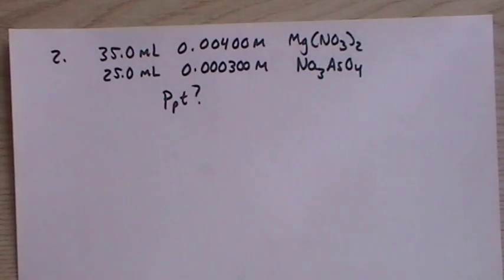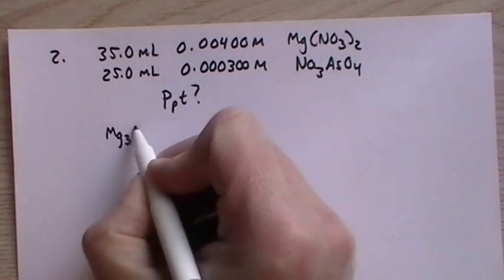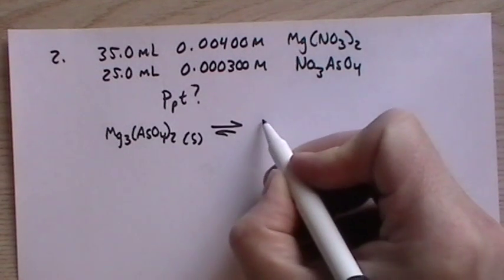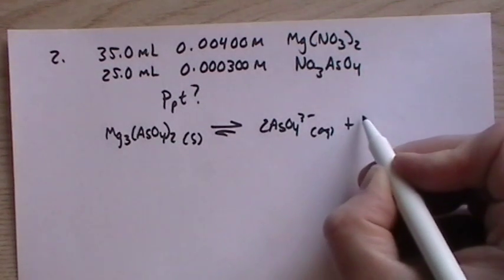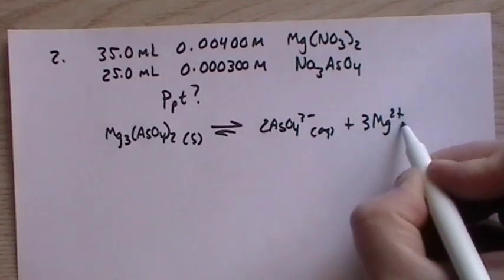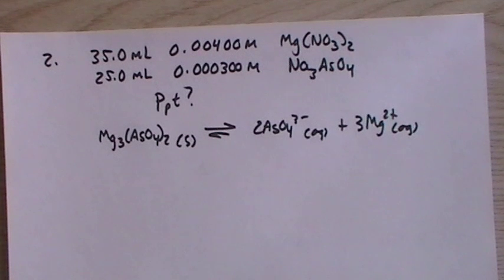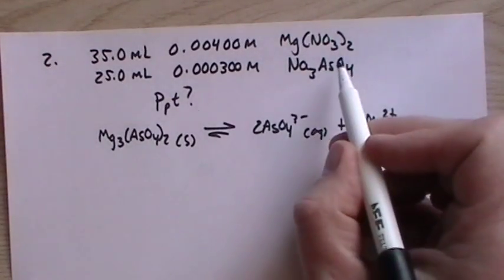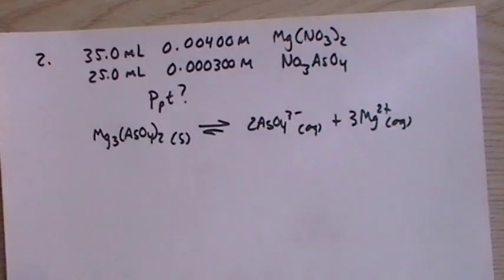Let's find out. It's shorthand here, but you should be able to follow it. It's the same exact types of data that you had in the last one. Now, the big thing is determining what the ion is. Well, the sodium and the nitrate, as we know from the solubility rules from chapter 4, aren't going to react with anything. So as soon as you see sodium and nitrate, you can take them out of the equation or out of the system. It's magnesium and arsenate. Then look in your table and you see, oh, magnesium arsenate.